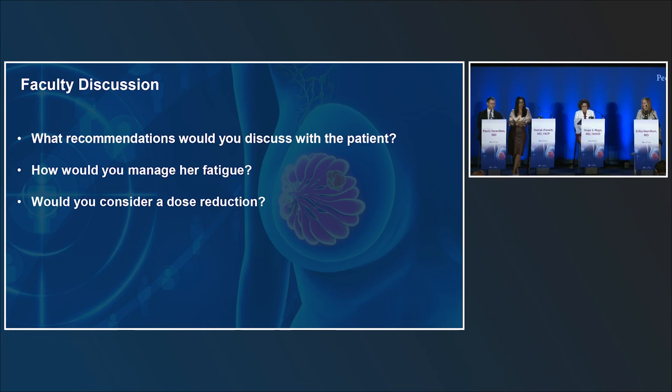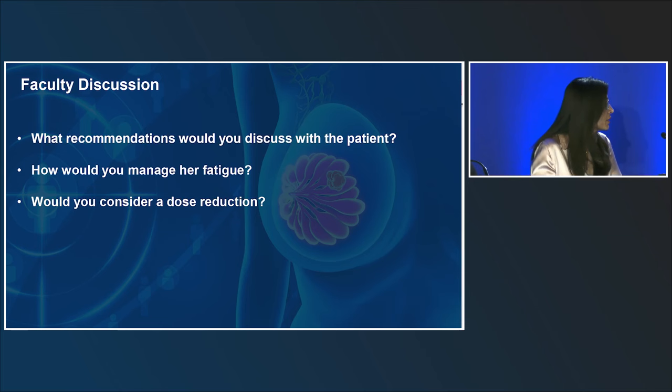Yeah, so I think sometimes when we talk about grade 3 toxicities and otherwise low-grade toxicities, and we club the low-grade toxicities of grade 2 with grade 1, it can be very tricky, because an intolerable grade 2 can be as significant for a patient as a grade 3 or 4 toxicity. So if a patient is really struggling with progressive fatigue or an intolerable grade 2 toxicity, I would think about dose reduction and consider that for a patient. Yeah, absolutely. So this is the patient-centered dosing initiative.